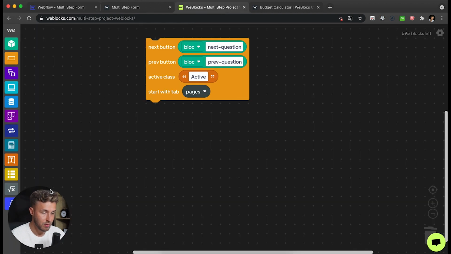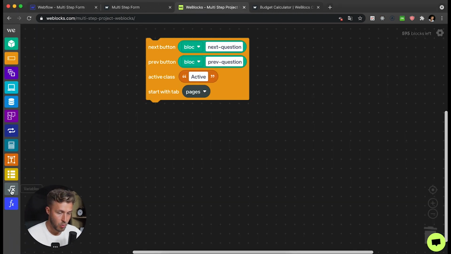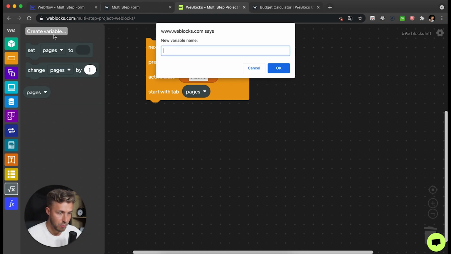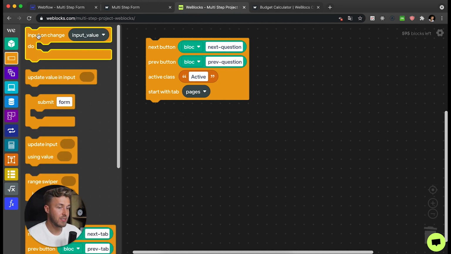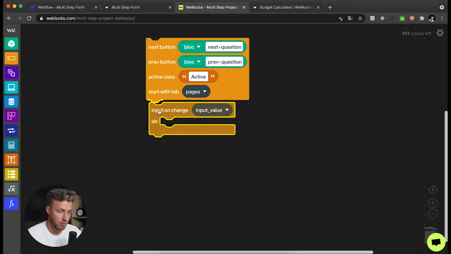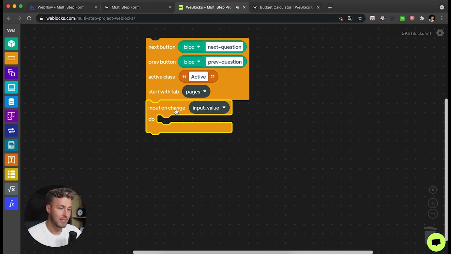So to connect it with Webflow, with WeBlocks, we need to create a new variable, animations, and right now I can use the first block from forms, which is the most used block from forms, and I can say that if input pages, why input pages?